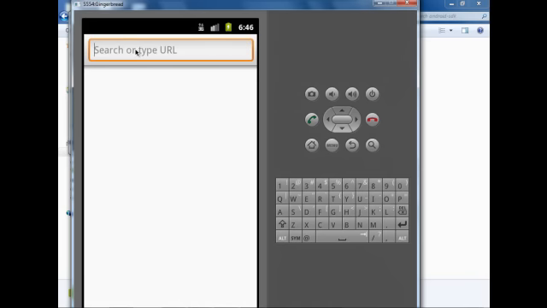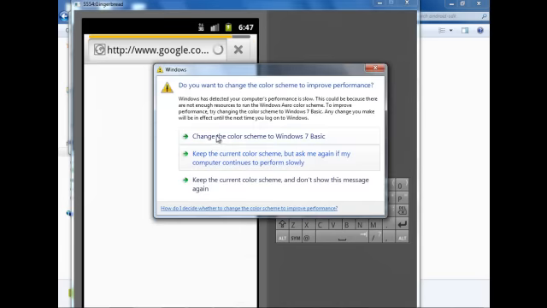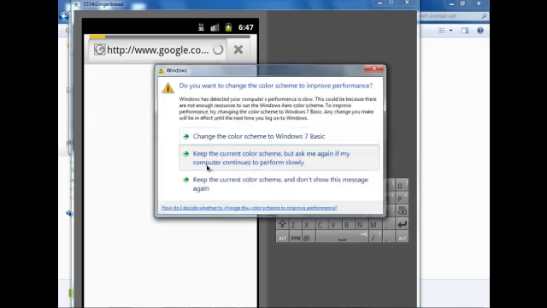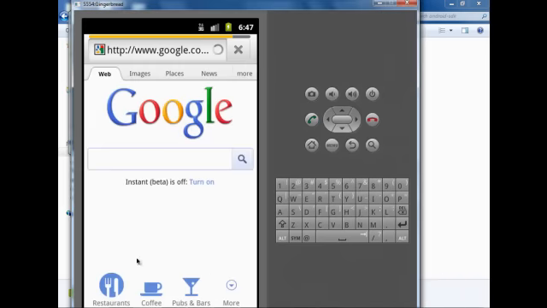You can type in. I've used Google, so Google comes in. The website gets loaded. You can do anything.